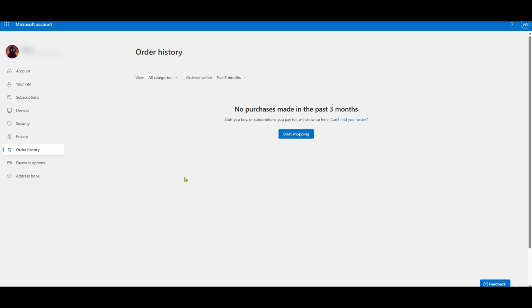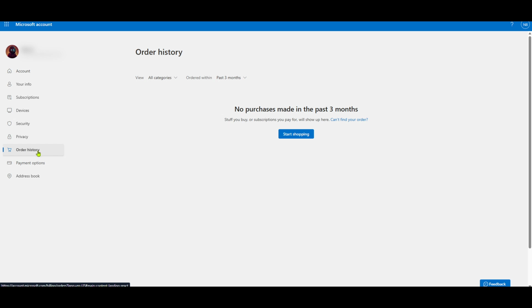Next, turn your attention to your profile icon, which should now be visible after signing in. Click on your profile to access further options. It's usually located at the top corner of the window or next to your account name. You'll see a variety of options here, but what we're interested in today is accessing your billing information. So go ahead and click on Order History.